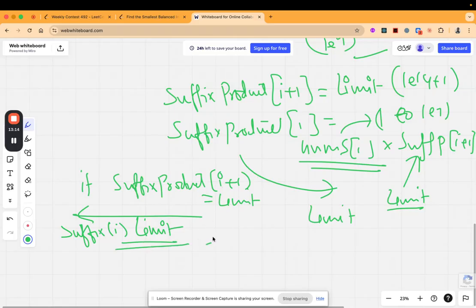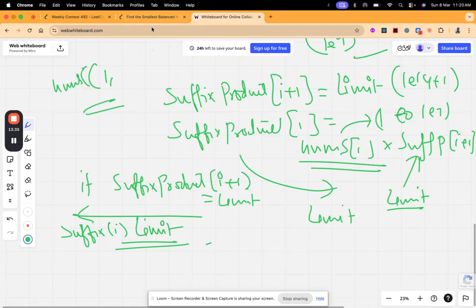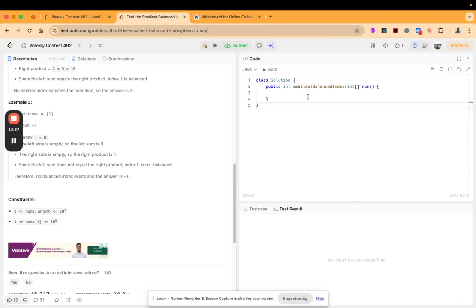Because it will always exceed that limit number. Even if you multiply with 1, the same number will come, and 1 is the least value nums can have. Okay, so with that logic, let's code this question.